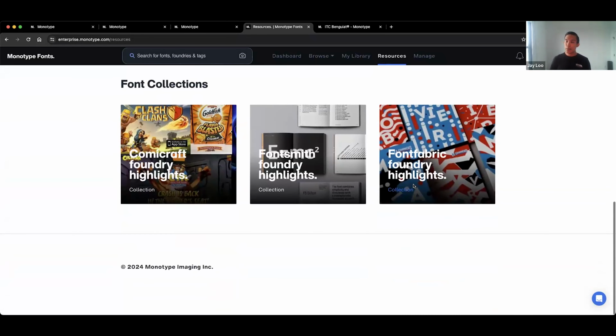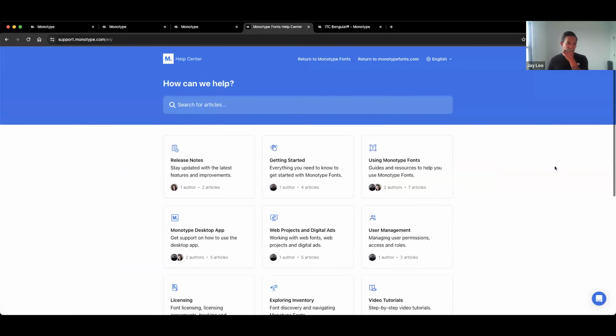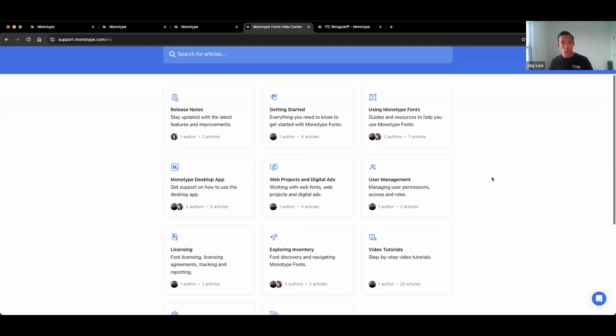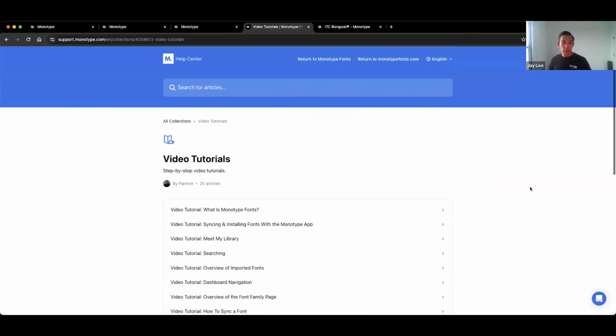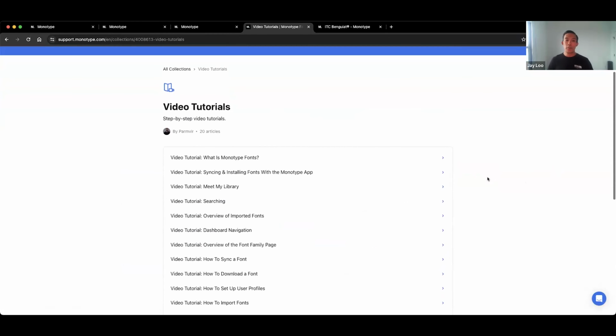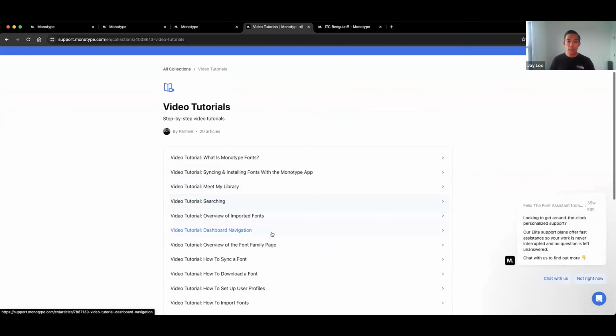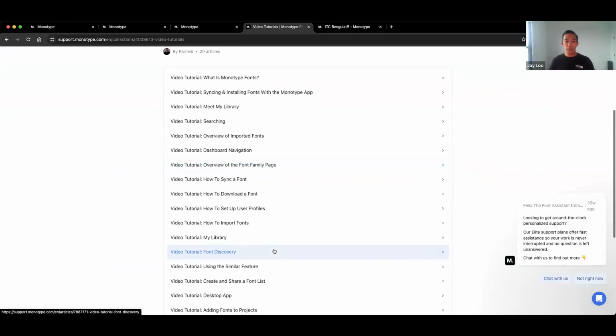And I know I covered a lot of ground today, and I know it is also being recorded, but I'd also like to remind you that on the top right-hand corner, if you are registered Monotype Fonts users, click on the dropdown and head over to the Help Center section. Everything I discussed today and more is broken up into step-by-step documentation down here below, or I would encourage you to bookmark my video tutorials. Here, I've actually created short little 2-3 minute videos of every section within the Monotype Fonts platform. How to actually search for fonts, maybe download those fonts, syncing, creating those folder structures, and all that good stuff in terms of importing fonts or structuring your library or similar functionality.